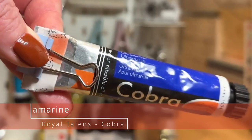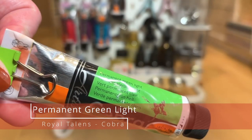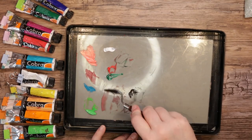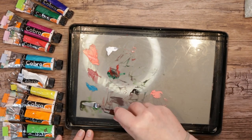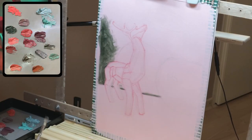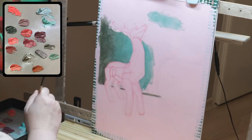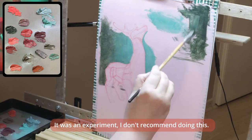The colors I prepared the evening before, and sadly I didn't think to film that initial mixing. I only filmed setting up my colors for the finishing touches. I included this clip so that you can get at least a little bit of an idea of how well they mix. For previous paintings, I always only pre-mix a few colors, certainly not as many as I did for this piece. I can definitely say that having most of the colors ready to go was a big help in the process. You can see the mixed colors on the palette to my left, which I laid out coordinating with the colors of the reference.